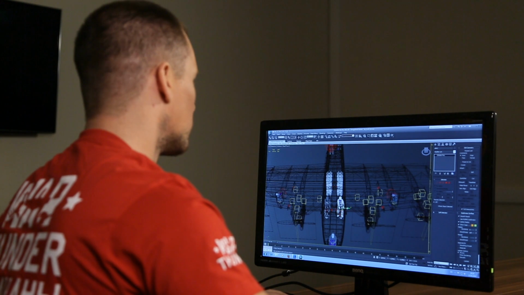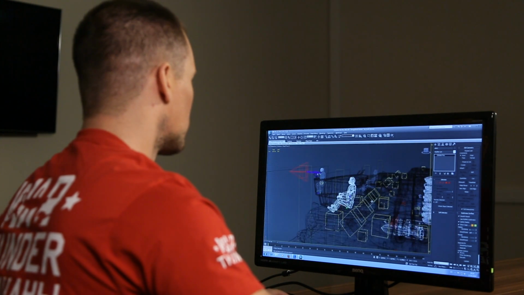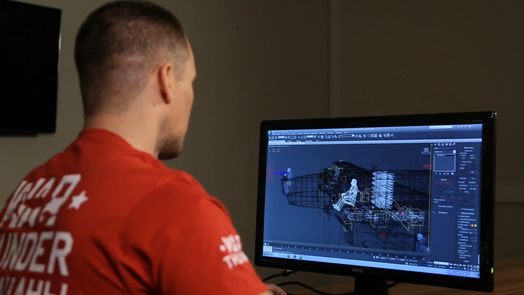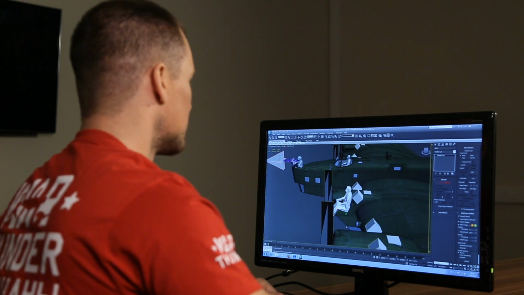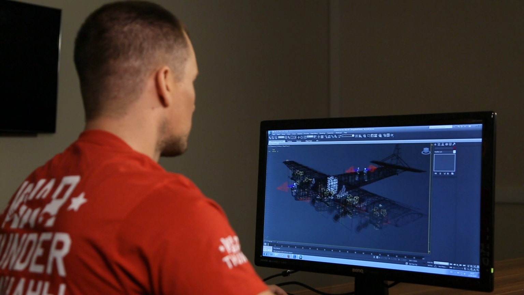You can do basically anything you like with the model. You can just make one for fun, or make a really detailed and impressive model. Now that we've moved the pilot and cut off a wing, we'll start exporting this model.